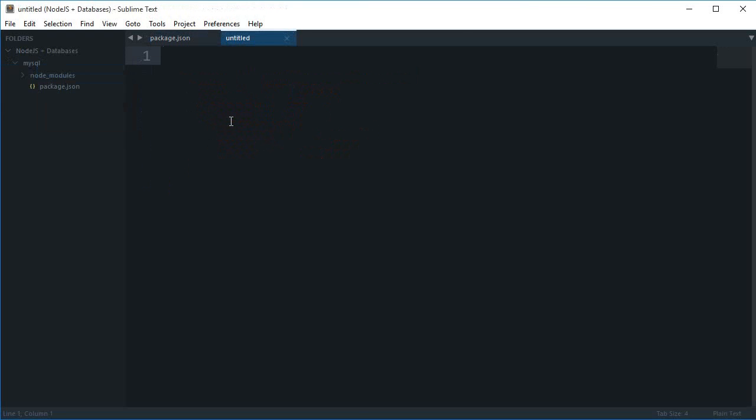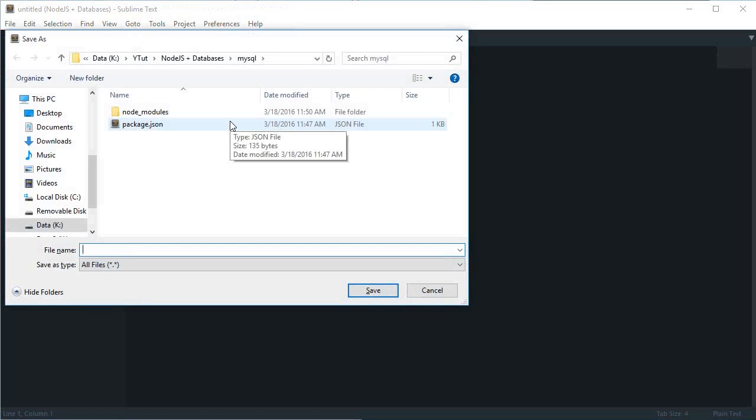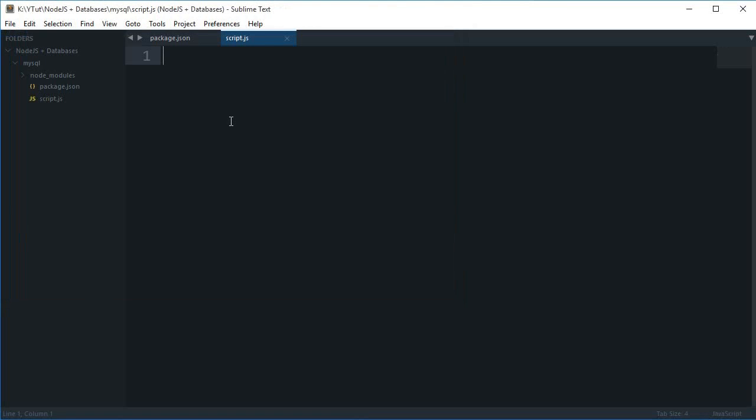So right here, let's just say this is my script.js, and for this I'm going to say that express is require express, and if you have no idea what is going on, then I would recommend you to go to my Node.js tutorials first, because I won't be covering Node working here very much.